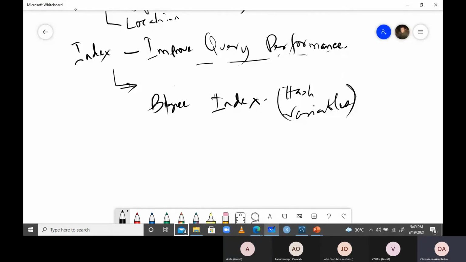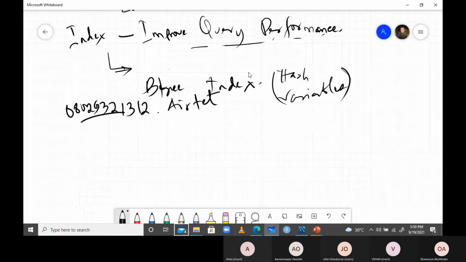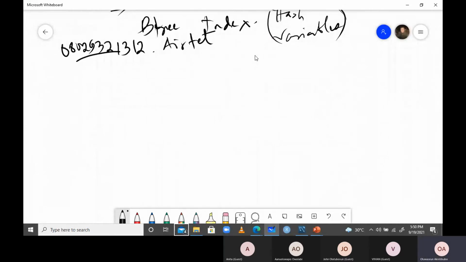Now, a B-tree index says that if your phone number is 08029321312, let's assume this is your phone number, this is an Airtel number because it starts with 0802. I want to explain what a B-tree index means to you on the Airtel database.